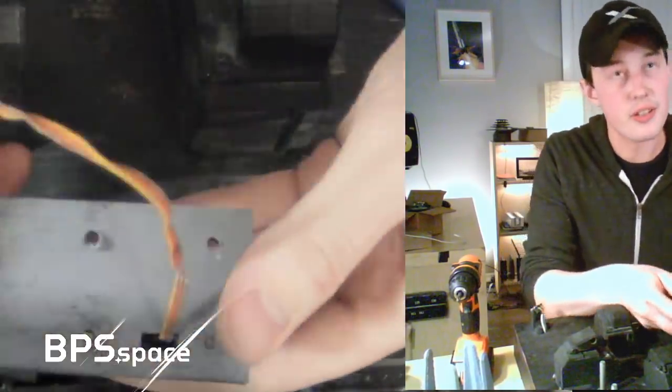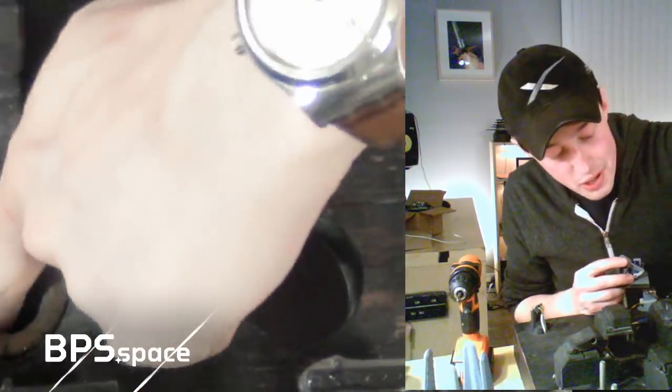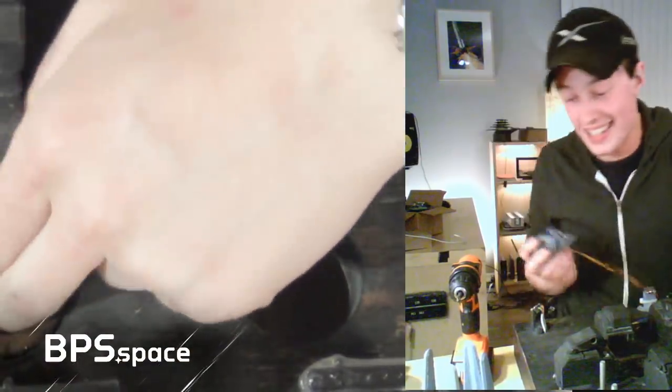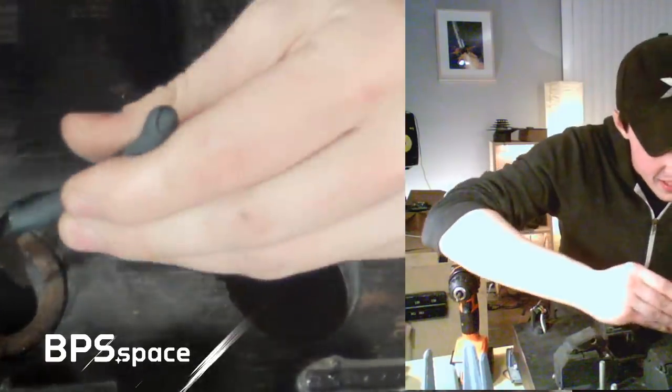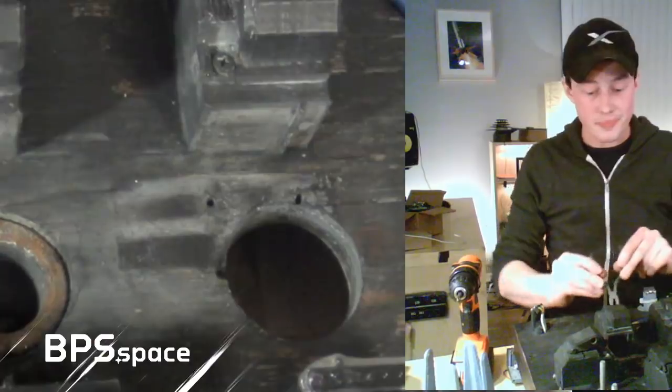You can tell it under the, oh no, that's FOD in the flame trench. FOD in the flame trench. That can't stay there. That's not good. You don't want to have that. There we go.